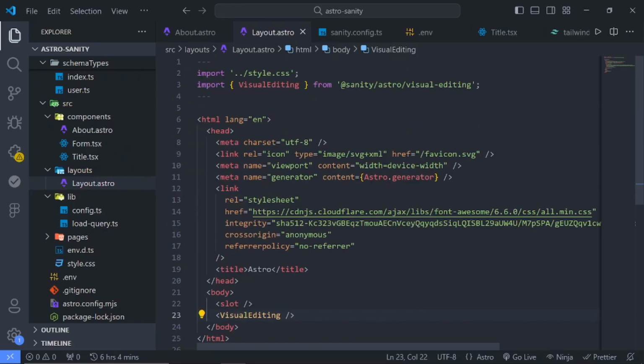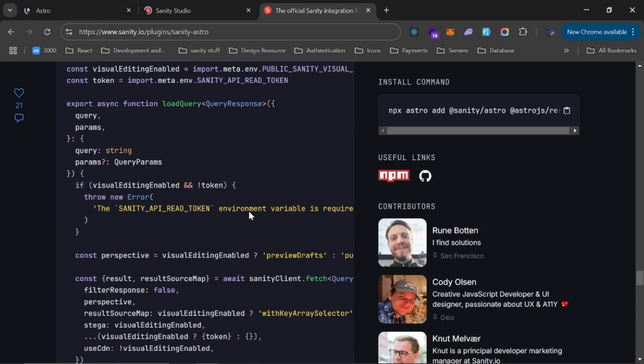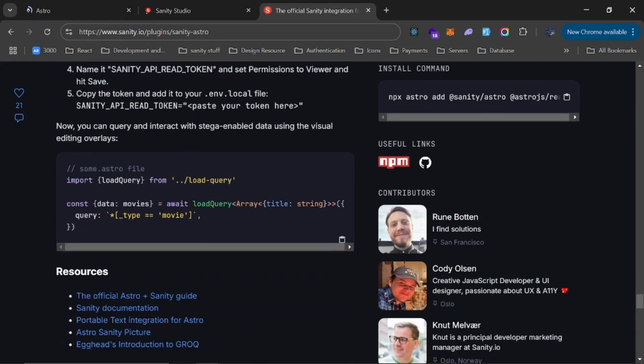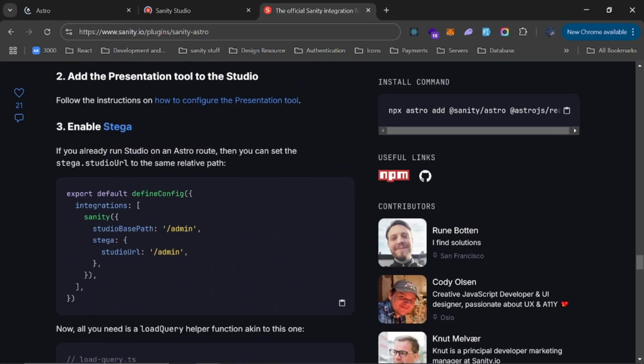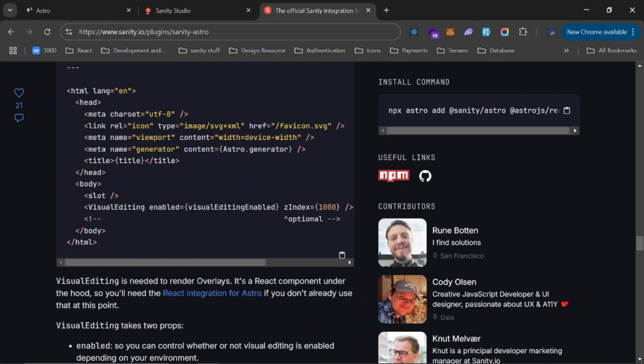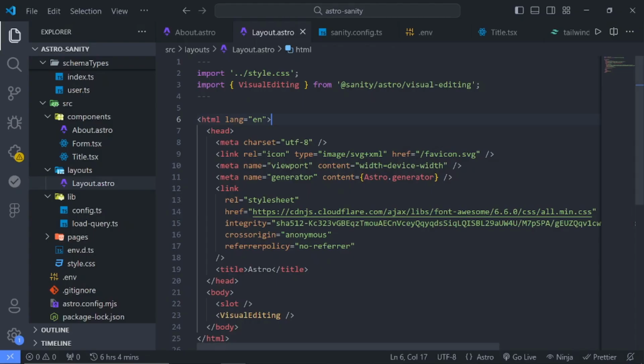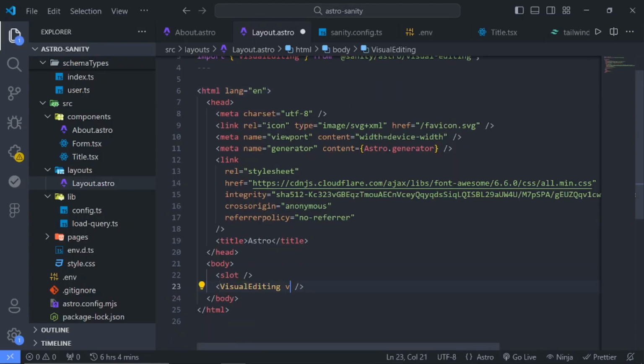All right, so basically, if I go back to the docs, sorry that I'm just toggling over the places. The visual editing component is here, and we need to pass in these two props right here. They are saying this index is optional, but we'll just copy it anyway and paste it right here.